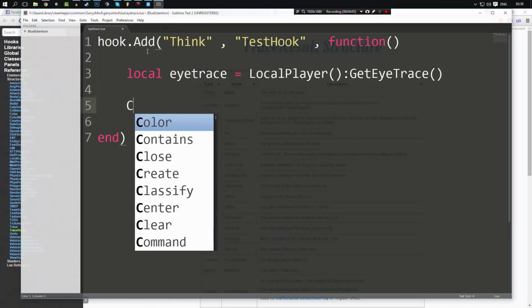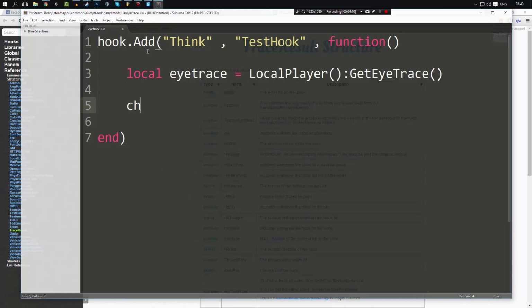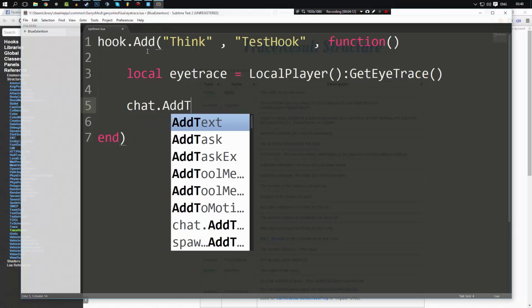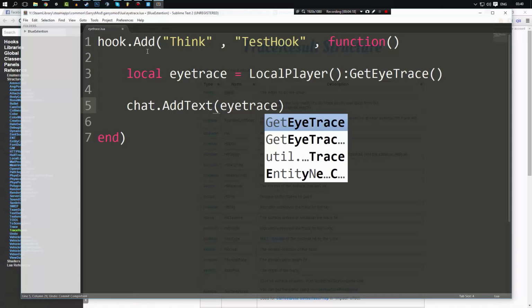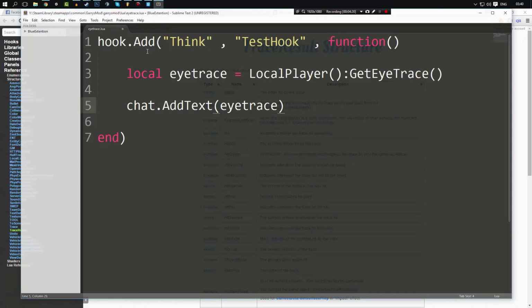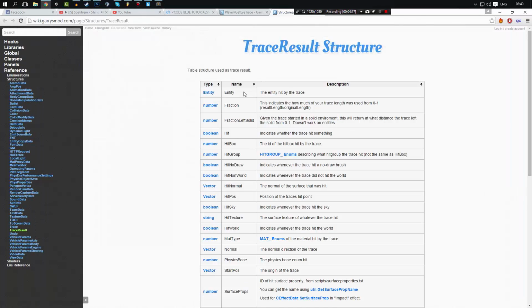Then what we can do is say chat.AddText, and then in here we'll do eyeTrace.Entity. The reason I do .Entity is because if we go back to the wiki here, as you can see, Entity is the entity hit by the trace. If I wanted the position of where it hit, I would do .HitPos, which would give me the position of where it hit.